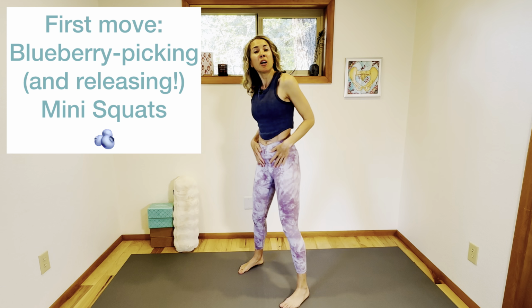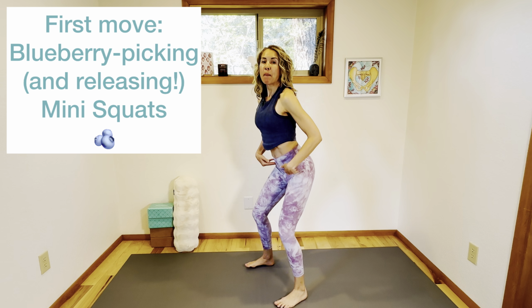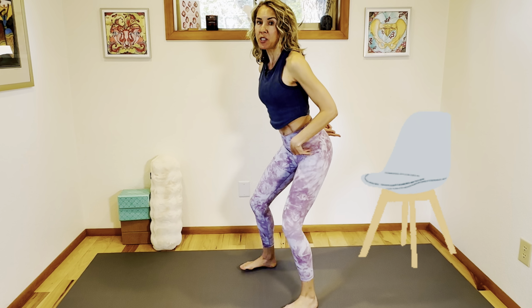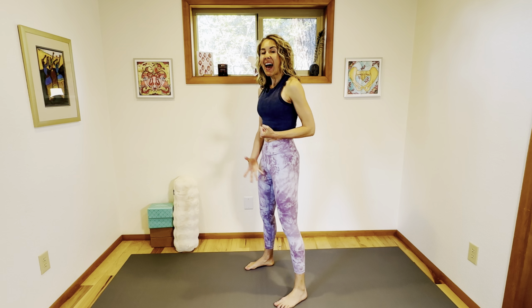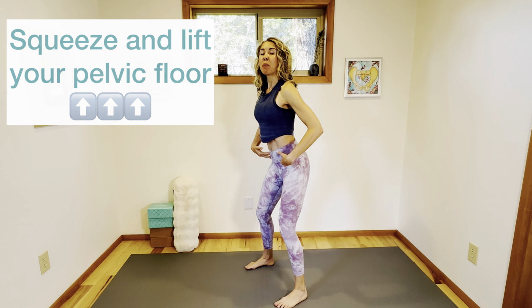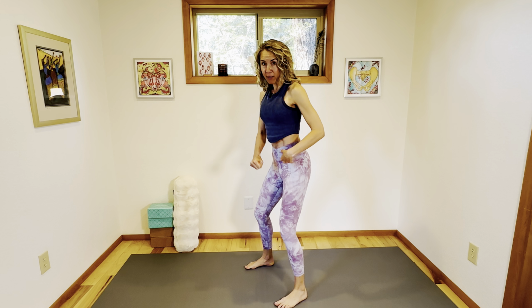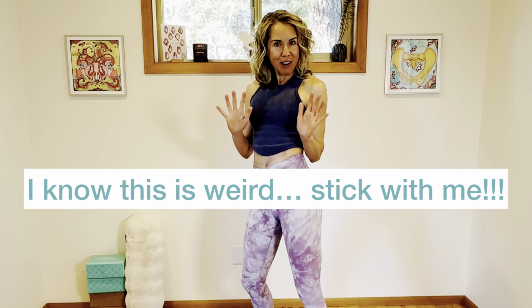This is the first move. It's called blueberry picking mini squats. What you're gonna do is sit back with your bum, really sit back like you're sitting back into a chair behind you. And then as you come up, you are going to exhale and lift your pelvic floor. Feel as if you were picking up a blueberry with your pelvic floor muscles and plucking it off of a blueberry bush. I know that's weird, but it's a really fun visual.